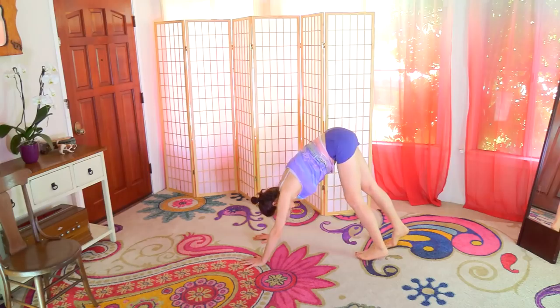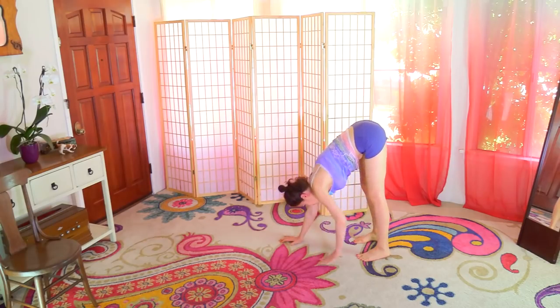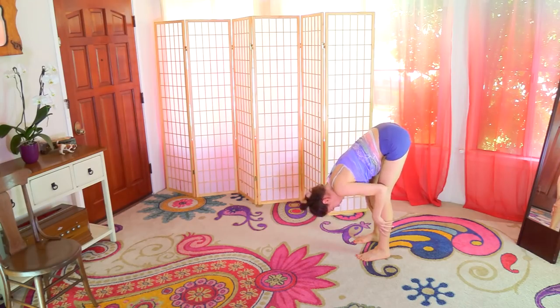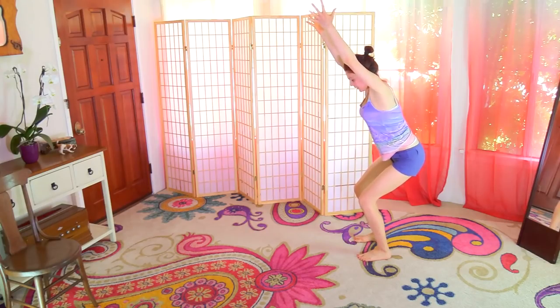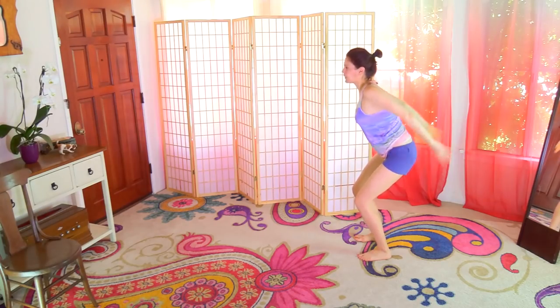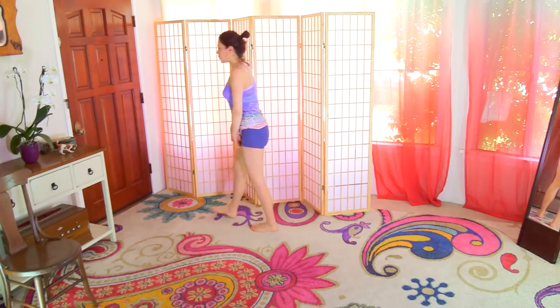Beautiful. Tuck your toes under. Downward facing dog. Walk your hands back to your feet. Exhale, forward bend. Bend the knees, pull the belly in, chair, tuck the tailbone under. All right, inhale, coming back up, and we are going to come to our wall.